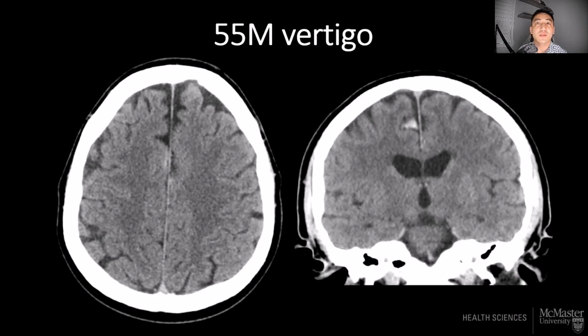We see that there is trace subarachnoid hemorrhage in the right cingulate sulcus. This is the only abnormality. No other injuries are found. The location and trace volume are in keeping with a traumatic cause. But if no history of trauma is given, if I were reporting this, I would say if there is a history of trauma, this pattern of subarachnoid will be in keeping with trauma. If there is no history of trauma, we would need to do a CT angiogram to rule out a vascular cause and go from there.